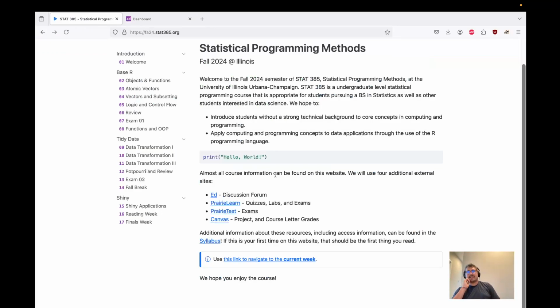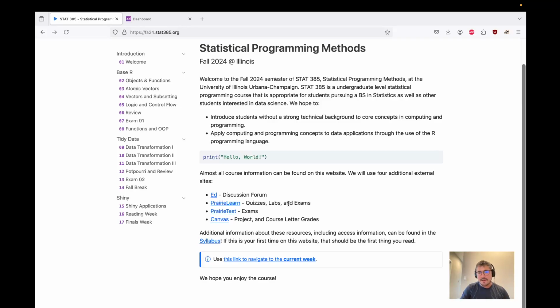It'll allow us to interact with each other. I will introduce myself formally on Ed. I haven't done it yet. It will be posted by the time this video is posted. It will allow yourselves to introduce yourself to everyone here. And this will allow us to share code, ask questions. We'll get to that later.